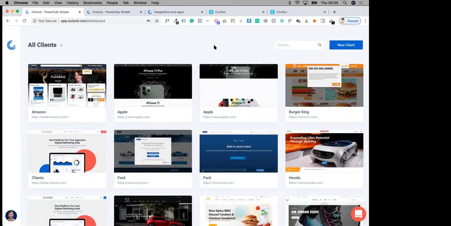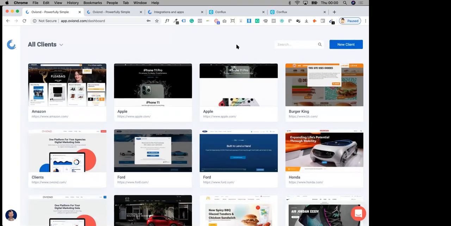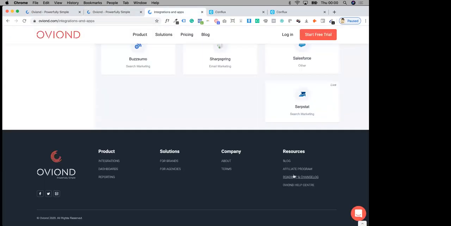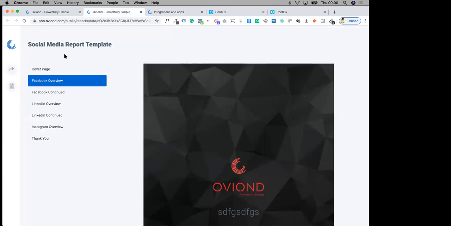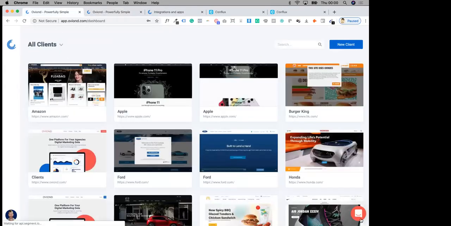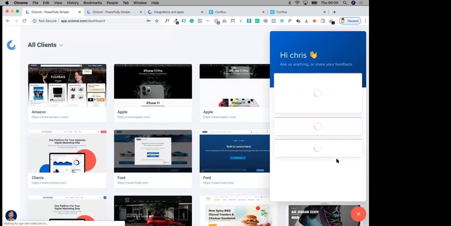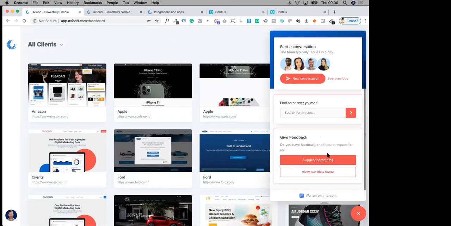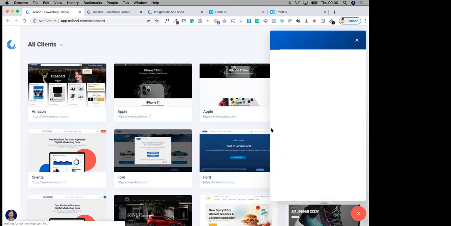The second question around integrations and roadmaps, there are two places where you can go for that. On the front end of the website, just right at the bottom here, you can look at roadmap and changelog. If you're in the app or on the website front end, you're also able to click on our little intercom bubble down the bottom here, and inside there you can submit an idea. If there was anything you wanted to submit, you could submit it here, or you can also view the idea board right inside the little intercom chat bubble there.